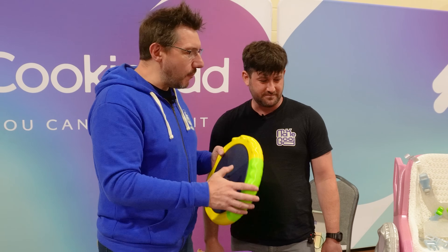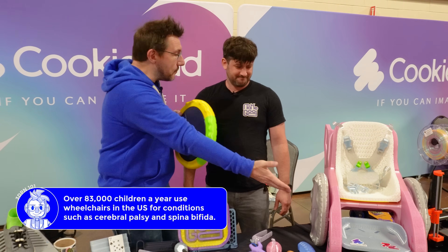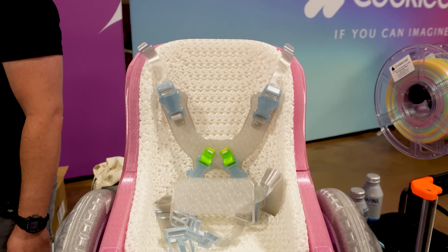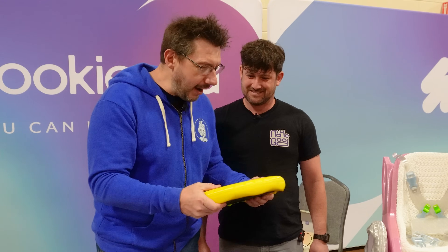With the kids that are going to be in this — somewhere between two and eight years old — those kids are going to want customization. Like this is a pink mobility trainer. And it's curvy and organic in nature. Being able to customize the experience for kids is really going to help them adapt to it.